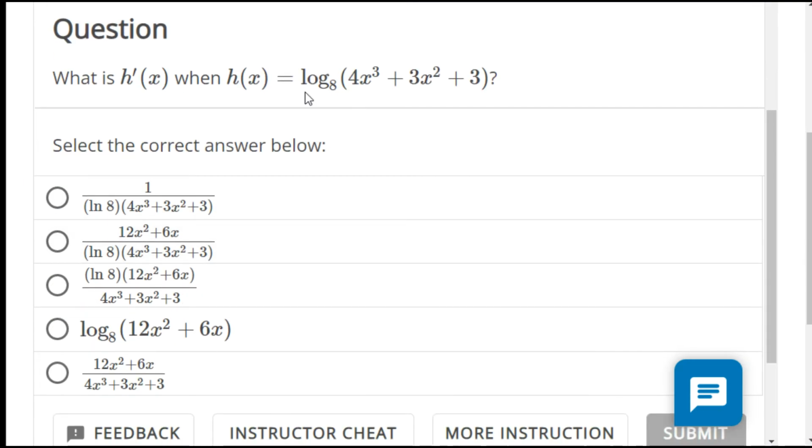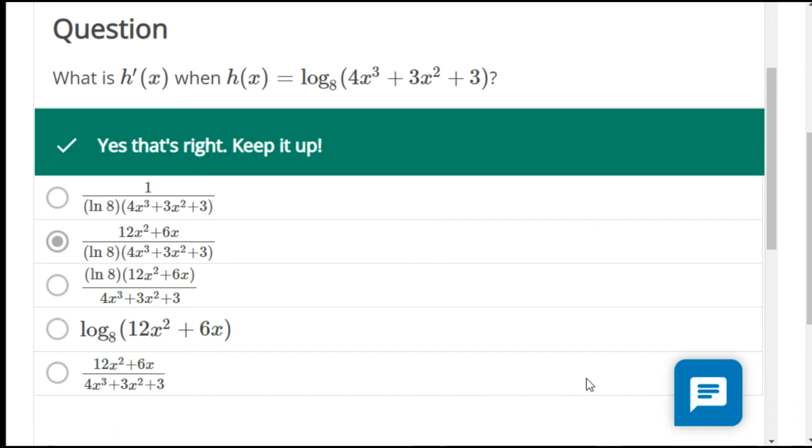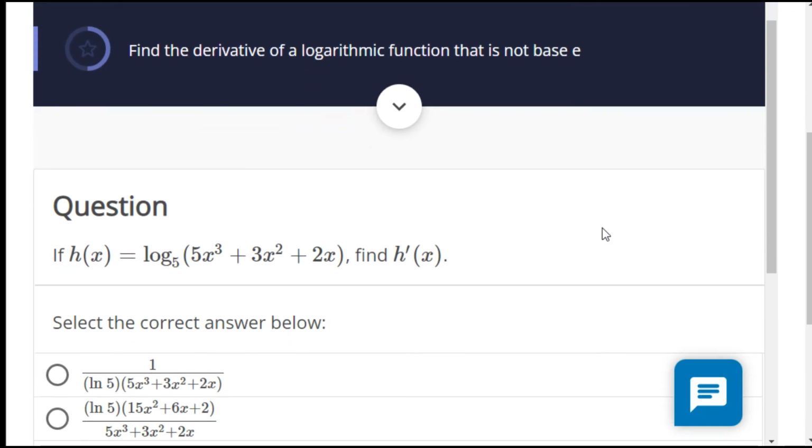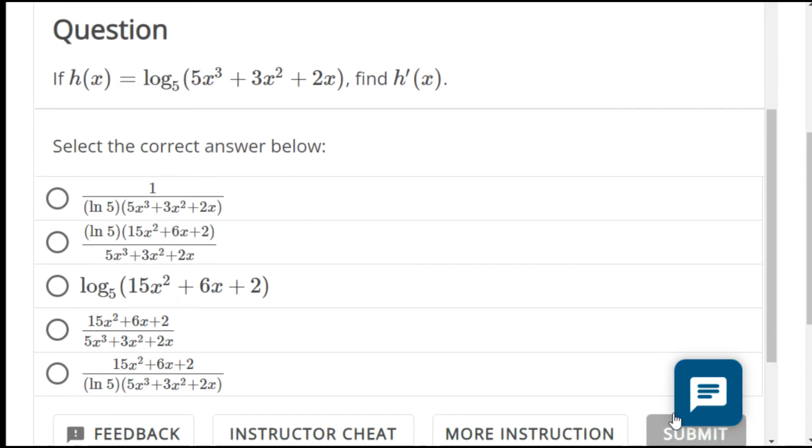So, I mean, like this one. Pretend it just says natural log of this stuff. Can you find that derivative here? Yeah, it looks like this one. Also kind of looks like this one, but the natural log of 8 doesn't go on top, it goes on the bottom. Wow, how did it get to the bottom? Well, that's the change of base formula. Same deal here. Not that one, this one.